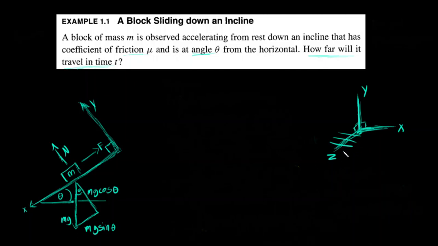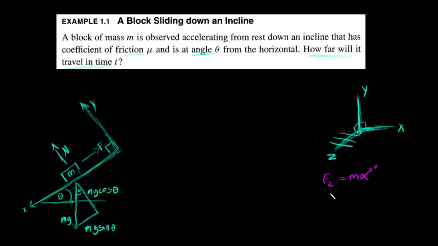So for F of z, the force in the z direction, is equal to what? It's equal to the mass, which doesn't vary, times the acceleration, which does vary. The acceleration is 0 simply because it does not move. There's no force being applied in the z direction. The block is not coming towards us. It's simply going down.